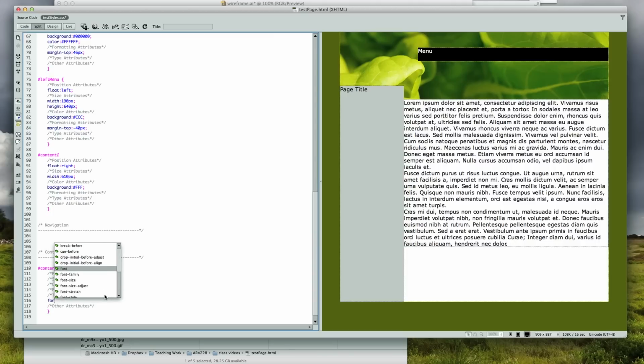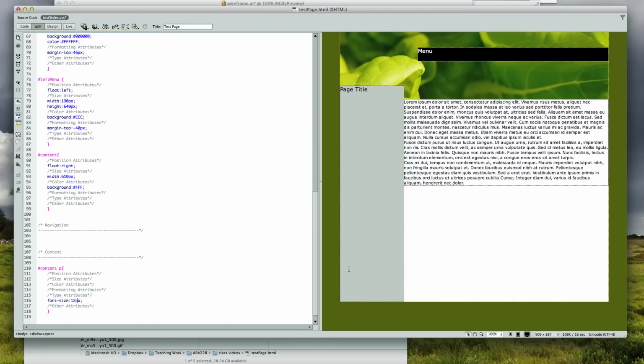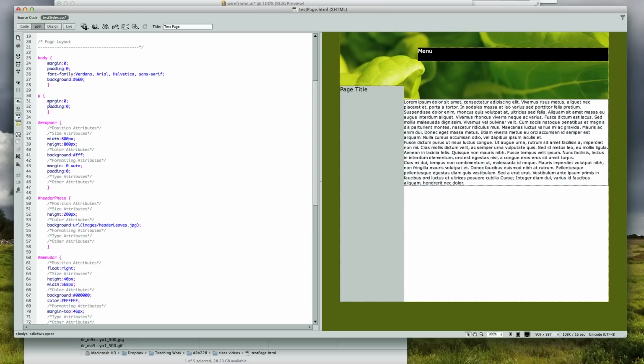And the first thing we want to do is say font size, let's say 10 pixels. Let's see what that does. There we go. A little small. Let's say 12. Okay. Now, you'll notice that we took off all the margins and the padding for all of our paragraphs up here at the top.